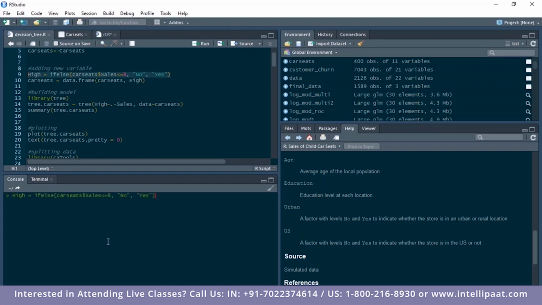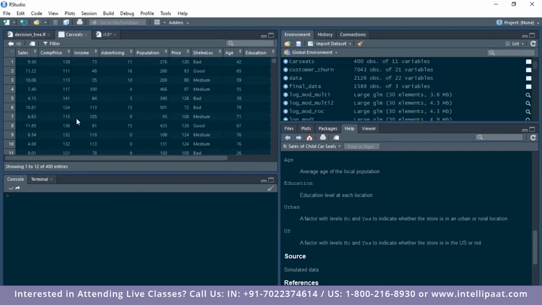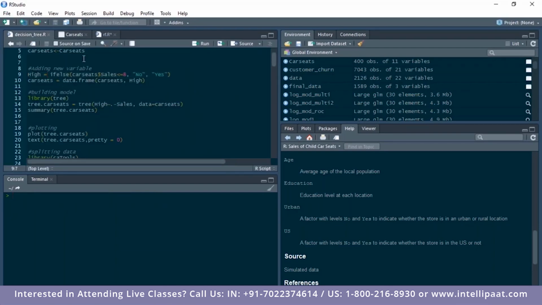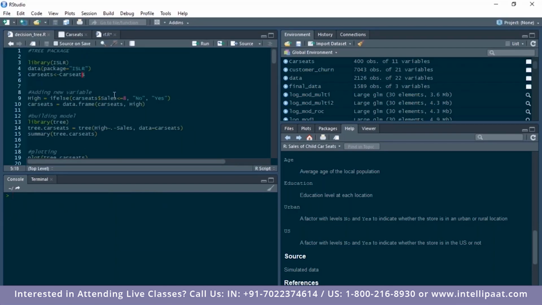So let's go ahead and create this new variable. Yeah, so I'd have to actually convert this into small c first. So I'm basically taking this data set and storing this into a new object. So this is capital C, this is small c. That's pretty much the only difference over here.